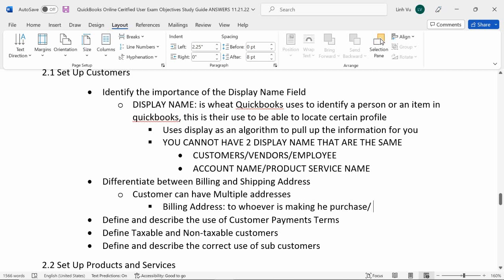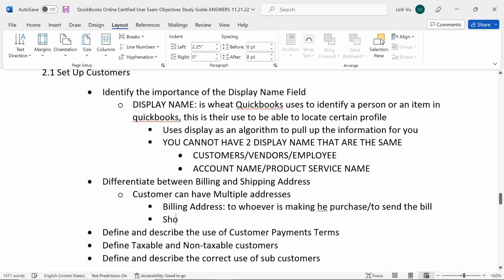Whoever's making the purchase, you need to send them the bill, right? Your shipping address is going to be to whoever you are.